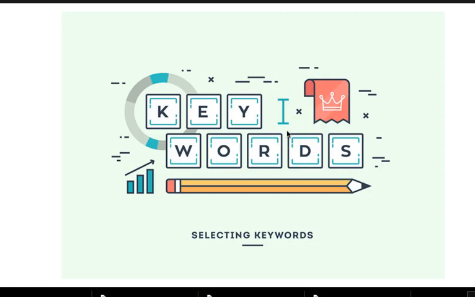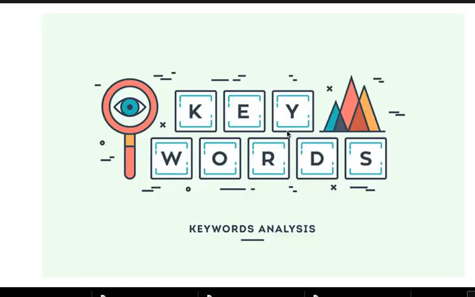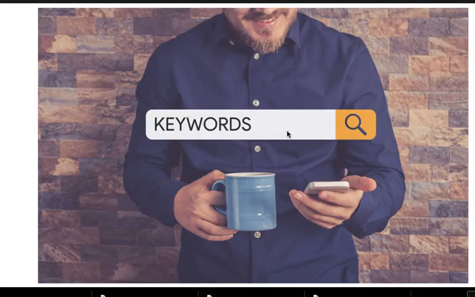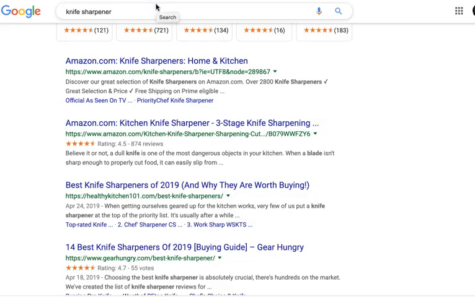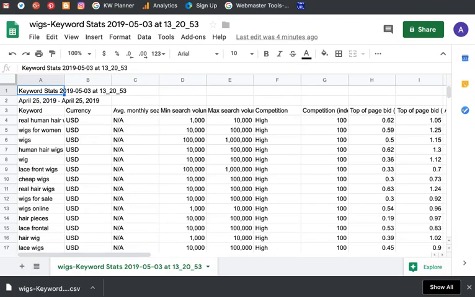So as a review, what we are looking for is to understand our target audience and the keywords they use to research for the product. So when somebody is doing a search, we're trying to find out what are the phrases that our potential customers are using to run a search to find our product. Then we want to gather a list of keyword phrases from the Google Keyword Planner tool, which gives us this spreadsheet right here.